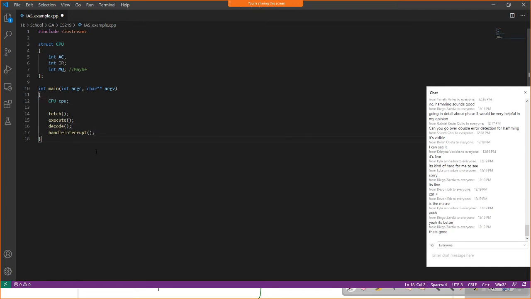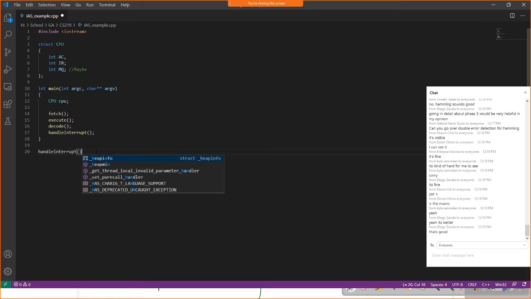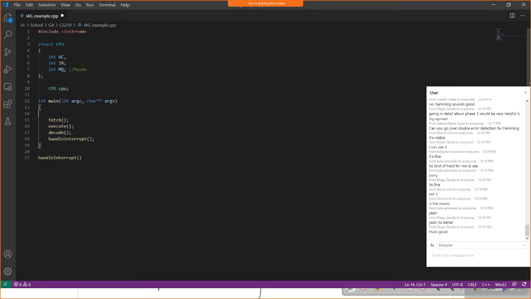So I have some function that handles the interrupt. Actually, let's make that a global so I don't have to pass it in. Handle interrupt. So there's 2 cases that we had to worry about, right? Which was the store IO and the load IO, and they're both going to do pretty much the same thing.